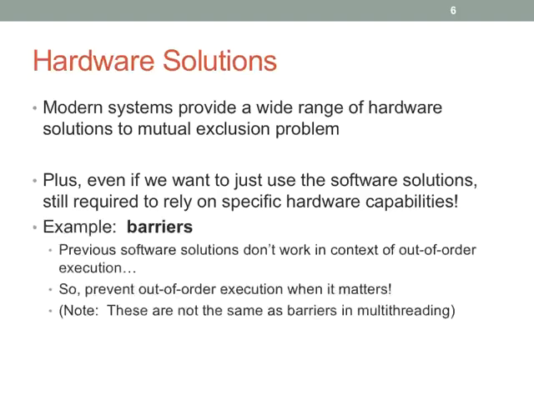Okay, so barriers are a great example. Like I say, our previous software solutions don't work in the context of out-of-order execution, so we simply prevent out-of-order execution by putting a barrier between two operations. Okay? A barrier simply means everything before the barrier has to finish before anything after the barrier is allowed to start. That's all we really mean by a barrier in this context.